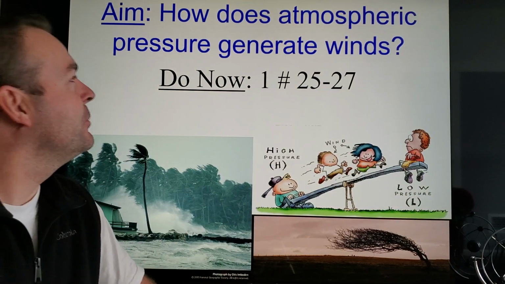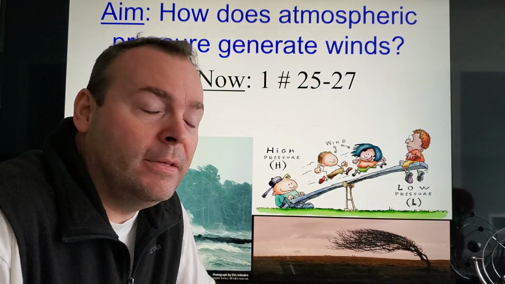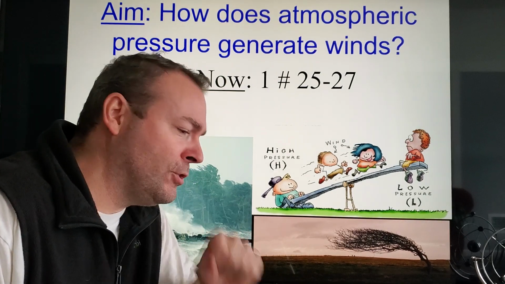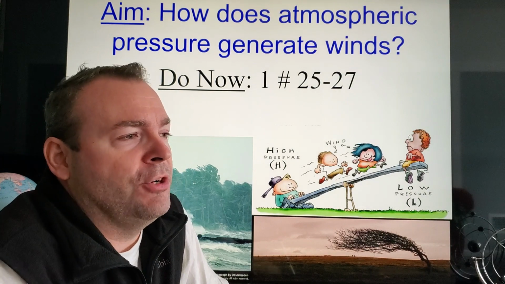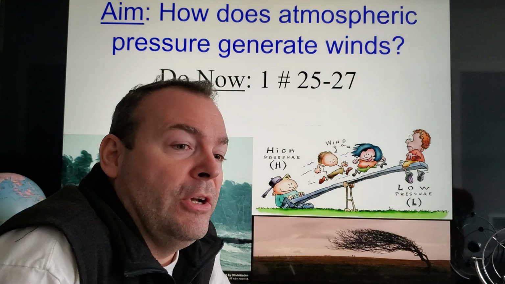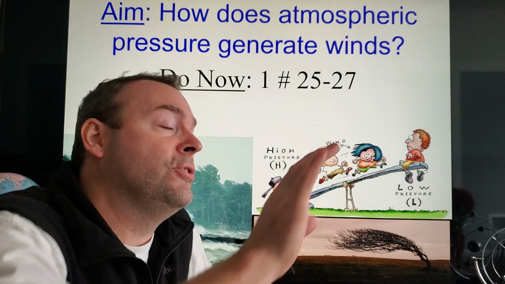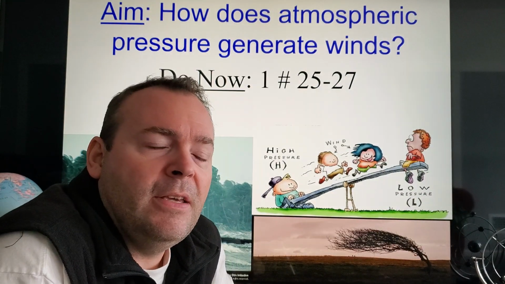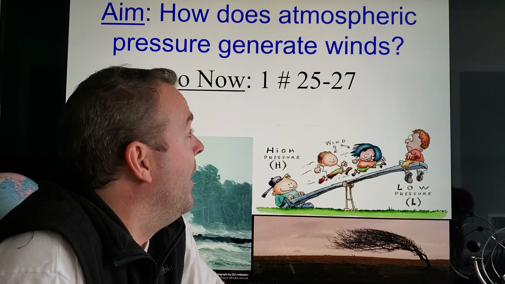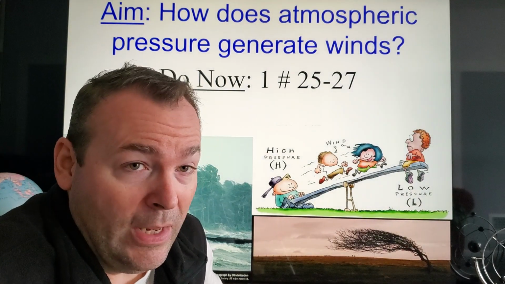Today's hot topic, we're going to talk about how pressure is related to winds. Yesterday we talked about how pressure can help you predict the weather, right? If the pressure drops, low pressure tends to bring in storms. If the pressure is coming up, it tends to bring in clearer, sunny days. Today we're going to talk about how pressure relates to generating wind. Okay?